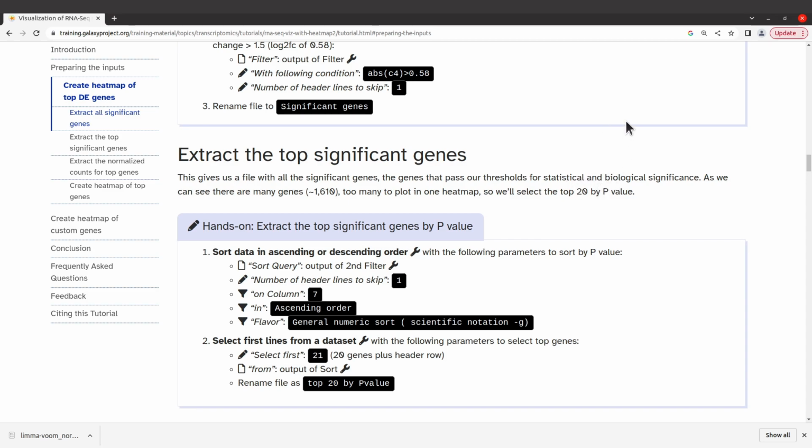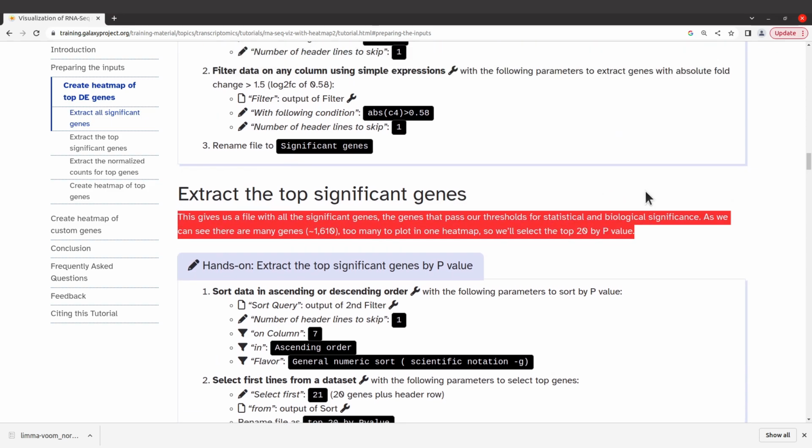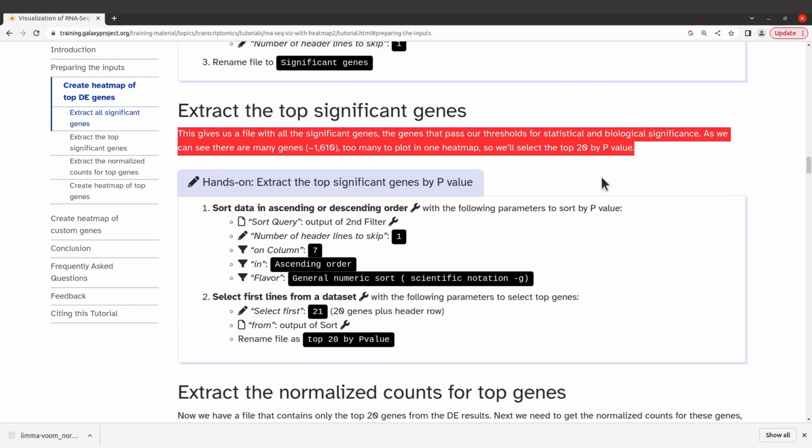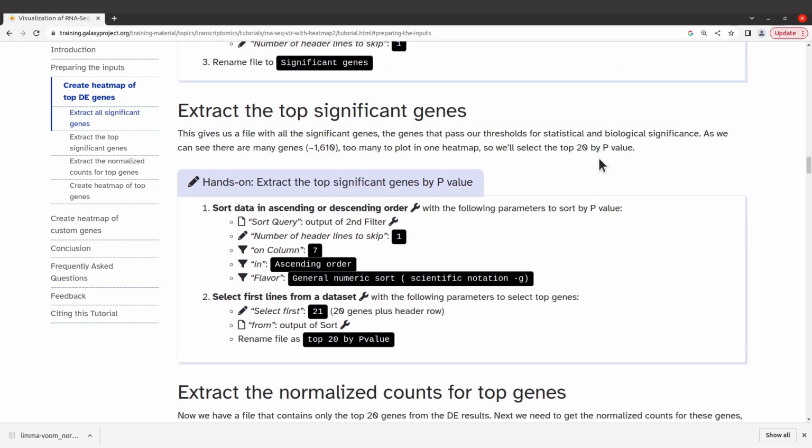Let's say you want the 10 genes with the smallest p-values, then those 10 genes become the top significant genes. That's basically about it, so just read the information here and you get the hang of it. To get the top significant genes, we need to sort by p-value. Here, we have to select the top 20 by p-value.